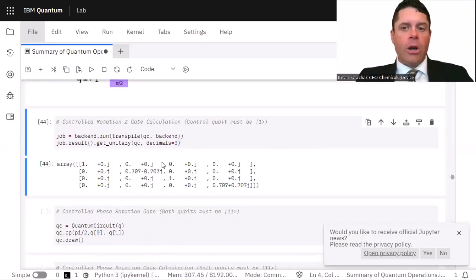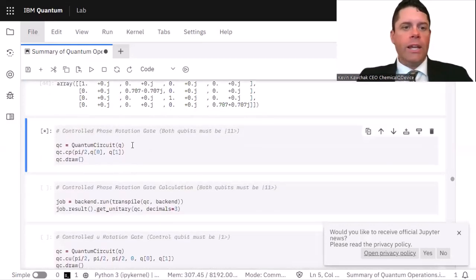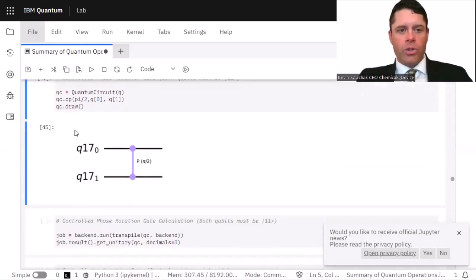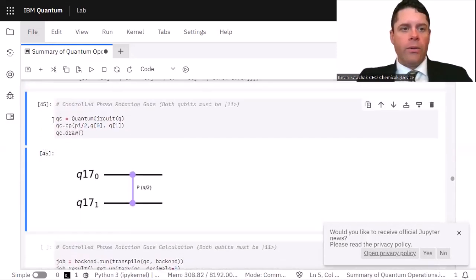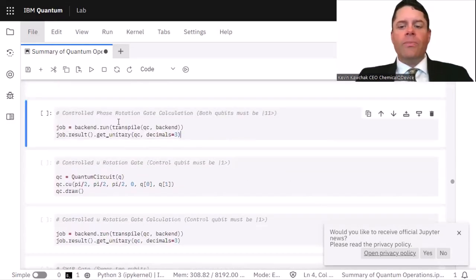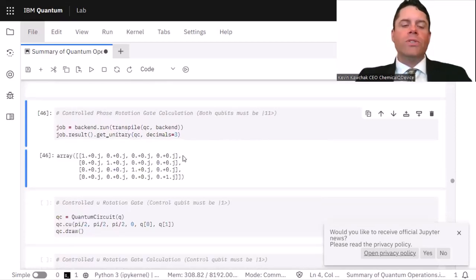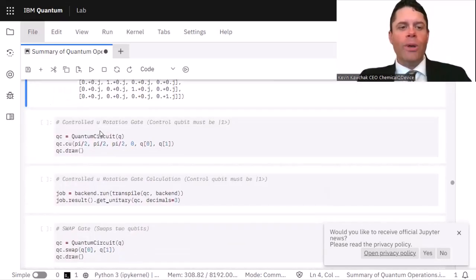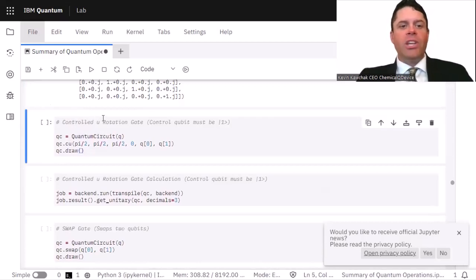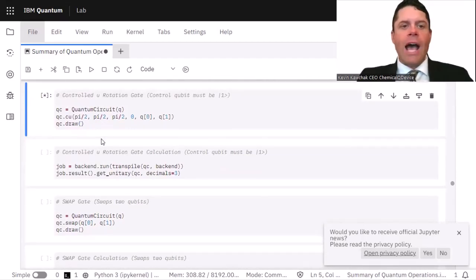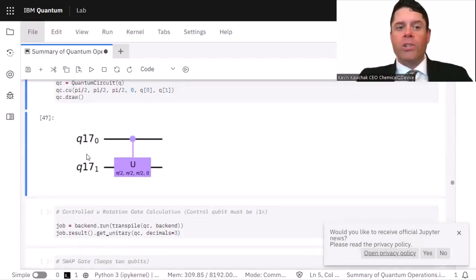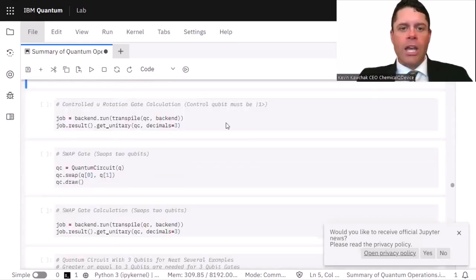So it does take a fair amount of time to visualize all this. We're getting down towards the triple gates, the Toffoli and the Fredkin. So here's the CP, controlled phase. I would assume you have certain ones that you're just comfortable using, and there are different ways to get to a similar solution, because when you're turning a qubit, you basically can go 360 degrees. But these are the ones that IBM Qiskit supports, in abbreviations.